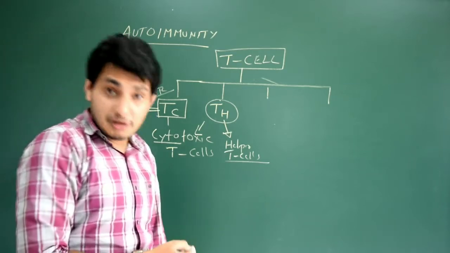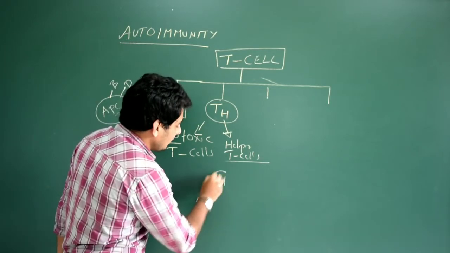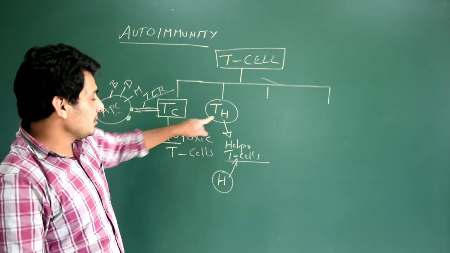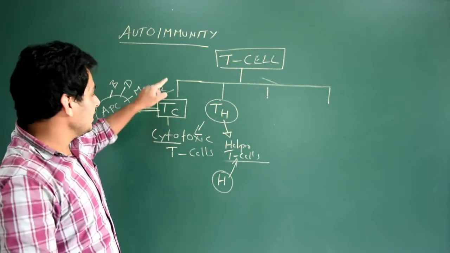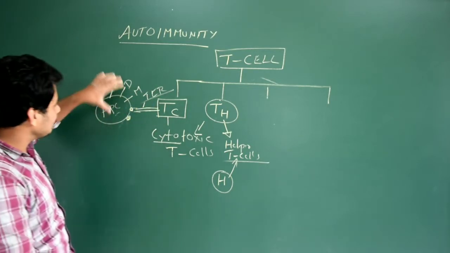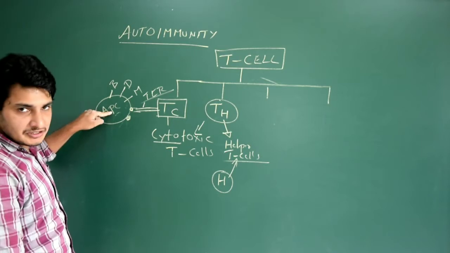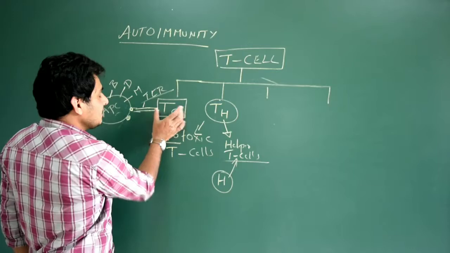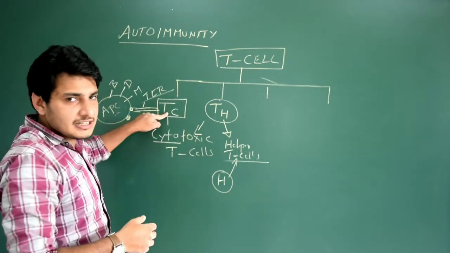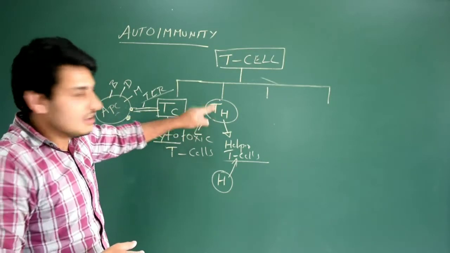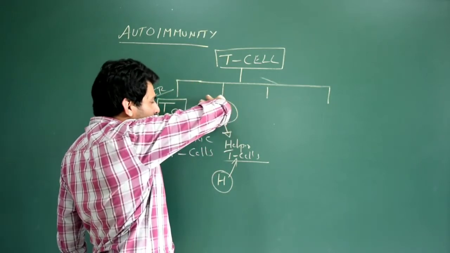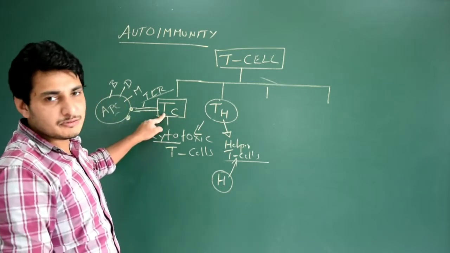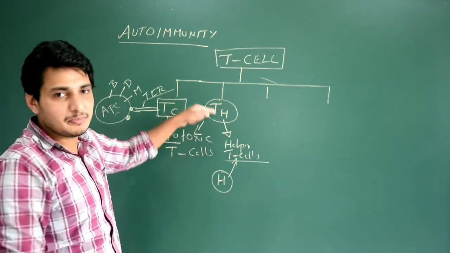Normally, like the HIV virus, the first thing is the HIV virus is going to bind to helper T cells. Remember, TC cells cannot work on these antigens presented by APC independently. They need the help of TH cells. That means for the activation of TC cells, TH cells are very, very important. If we inactivate these TH cells, what's going to happen? These TC cells will not be activated. Got it? So this is actually the principle.